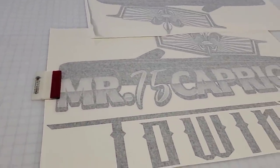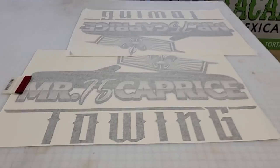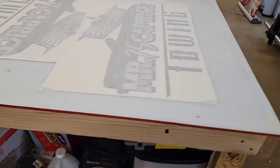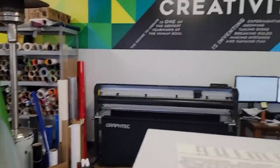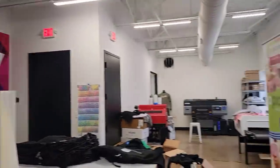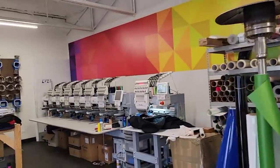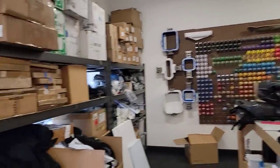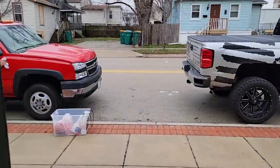What y'all think, gang? Gonna look good or what? All right, man, show you guys right now. This is our setup machine. All the colors. So yeah, see how it looks.